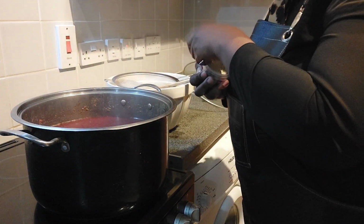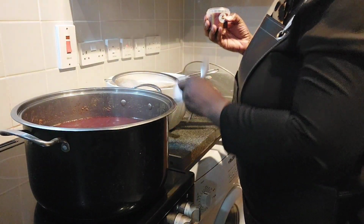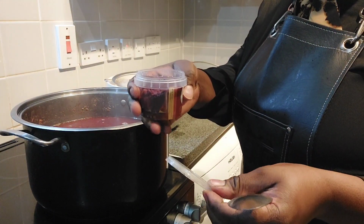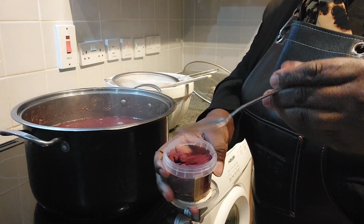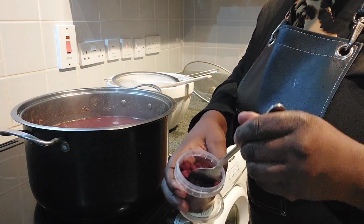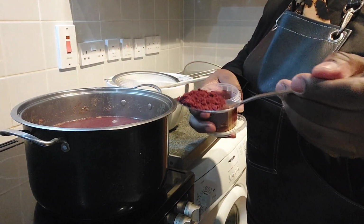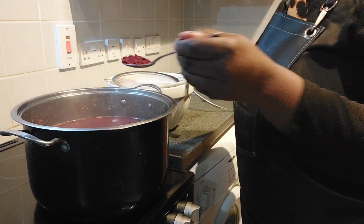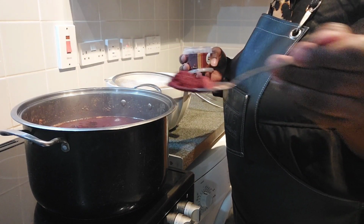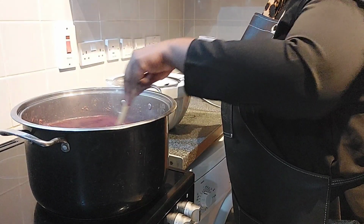You can serve it hot or cold. I have my blueberry powder here. You can make your own or you can buy it. So I'm going to add it to it before sieving it. So you can have a look. I'm going to stir it.